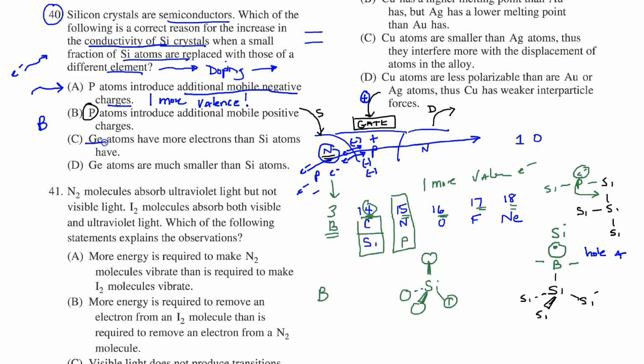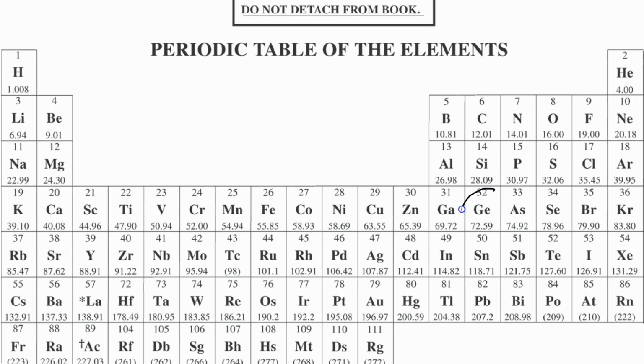Okay, germanium have more electrons than silicon atoms have. Now, that may be true, and we can check that out, but that's not what they're after. Let's go to the periodic table, look at germanium versus the silicon. So there is my germanium, okay, and there is my silicon. And you're talking about a transistor where we have an N, a P, and an N. This is the negative part of the transistor that's made of silicon crystals that have phosphorus doped with the silicon to add what? More electrons I talked about.